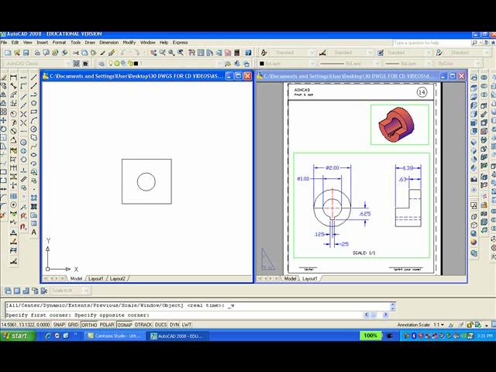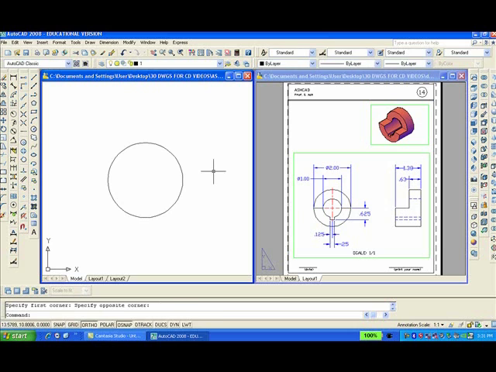I'll zoom in, C enter, I'll snap to the center, D enter, 1 enter. And now I'll go to the dimension toolbar and put in the center lines.